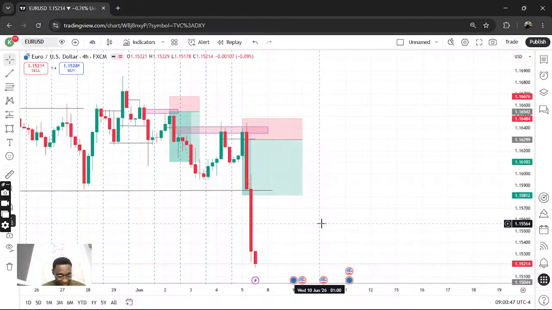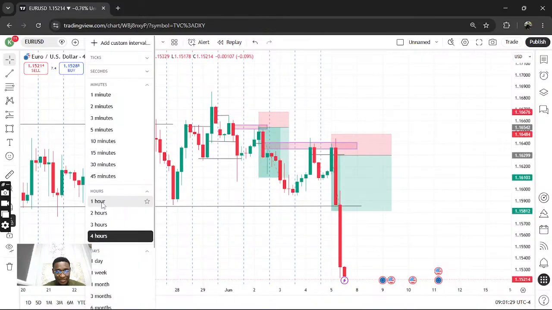Now let's go to hourly time frame and I'll show you exactly what I mean by that. Now this is hourly time frame. So all these trades that I took, this is how you would have done it in a very simple way as a day trader. So come to hourly time frame. First of all, the market was trading here on Friday. This is where the market closed on Friday.